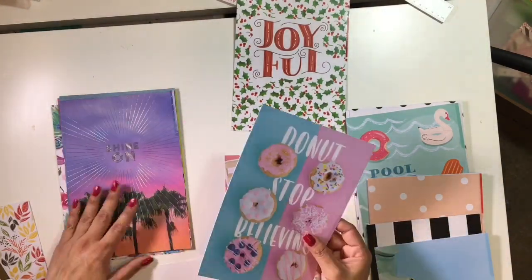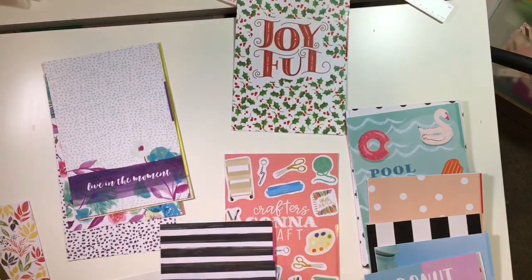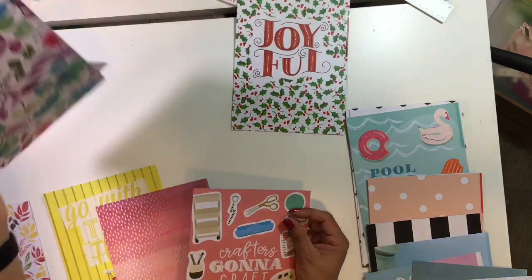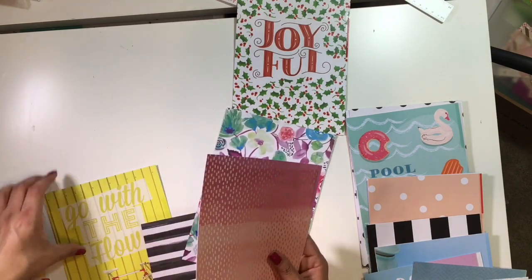At first count, I thought I had the right number, but as I went through, I realized that I did not have enough. So I actually went and found a 12 by 12 paper from another pack, and I used that to cut out another image that I could place on the back of the joyful image in the top corner there.